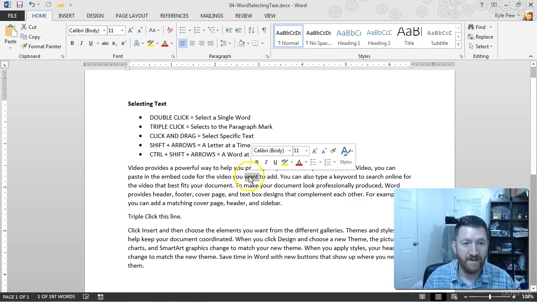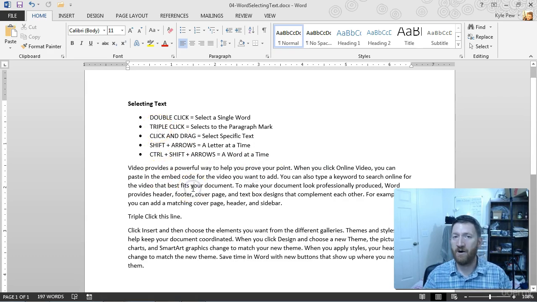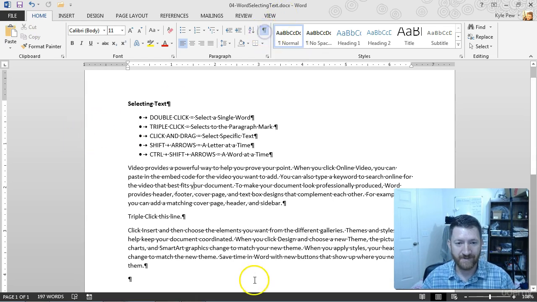There's one. Number two, triple click. Now this one, you might recall earlier, I was able to turn on the formatting marks or the paragraph markers. And this one, a triple click, will jump from wherever you triple click out to grab a line of text or wherever it finds that paragraph marker. Let me turn that symbol back on for a moment. I go back to my home tab and I turn on this little backwards P button, your formatting marks. Now remember these little backwards P's that show up everywhere? That denotes where you hit your enter key.